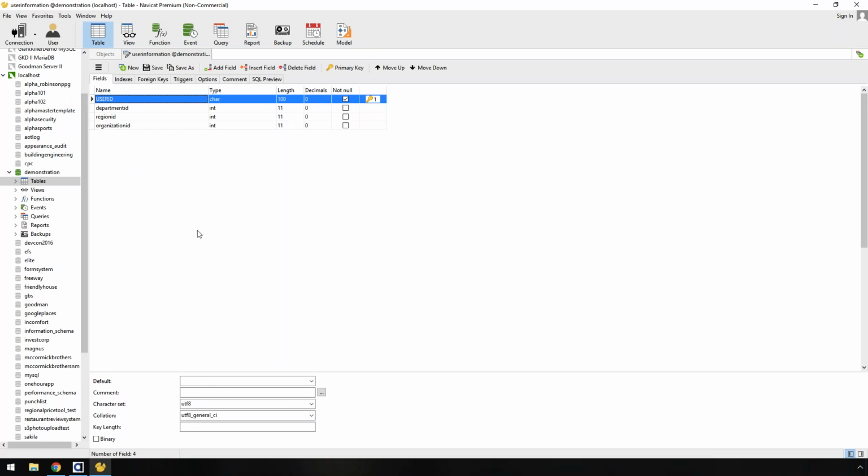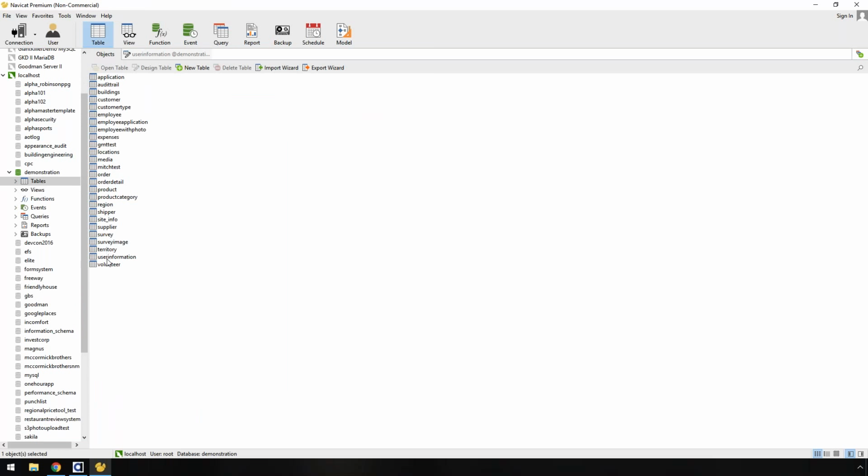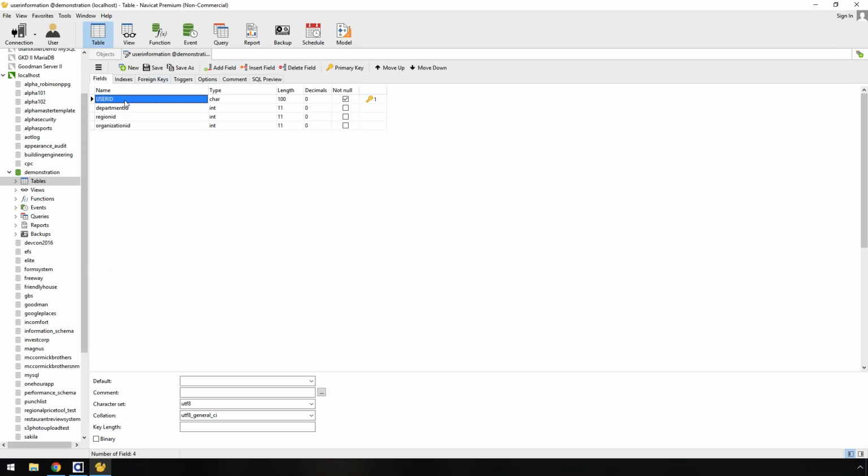So what you can do is retrofit your table by calling whatever that username is, user ID, and Alpha will be able to know what that is. And I'll show you how to map that in a few minutes. So you'll have a separate table, and that table is going to collect information. The important thing is there's going to be a user ID column that links it to the user, that is going to be the username of the user. So each user of the system should have a record in this table.